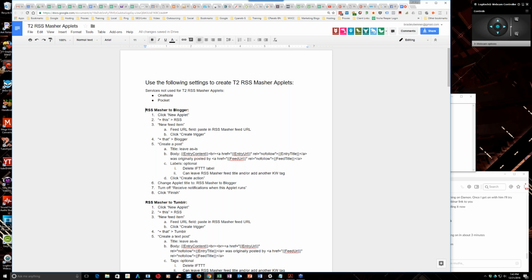Okay, but the problem has been that it is a cumbersome task to go out and select all these multiple feeds and set up a second set of applets or recipes for each content feed. So let's say you have 3 additional content feeds for one of your second tier networks. Now you've got to set up a total of 4 sets of applets or recipes, right? One for your original content feed, and then a whole other set of applets for each additional content feed. It's a lot of work, and also if at any time any one of those feeds breaks down, now you're opening yourself back up to footprint issues. So it ends up being a cumbersome process of management and monitoring to make sure that everything works.